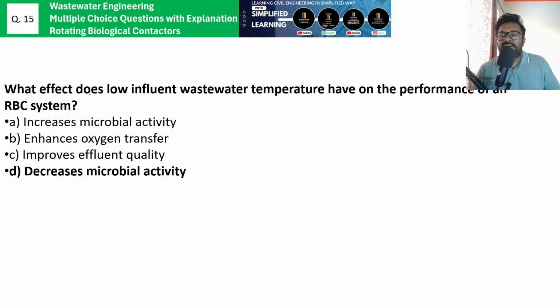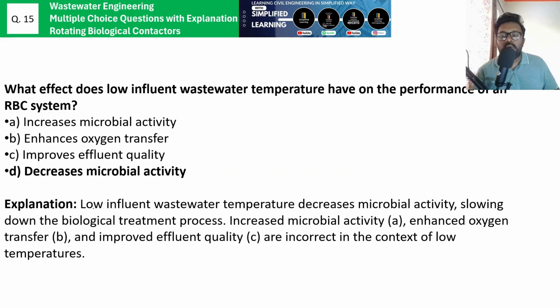What effect does low influent wastewater temperature have on the performance of an RBC system? Obviously, low influent wastewater temperature is going to lead towards decreased microbial activity. Okay, available organic matter and available microorganism growth is going to diminish. That's why decrease in microbial activity is the correct answer here. Okay, low influent wastewater temperature decreases microbial activity by slowing down the biological treatment processes.